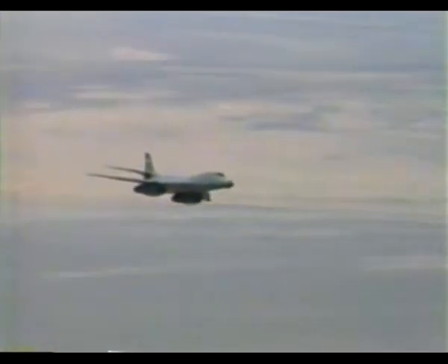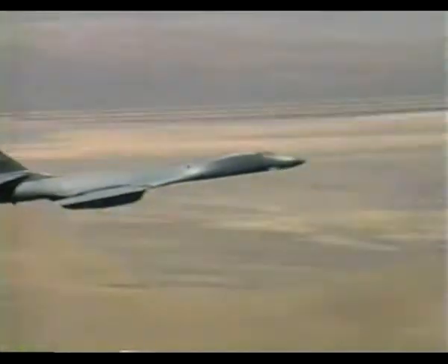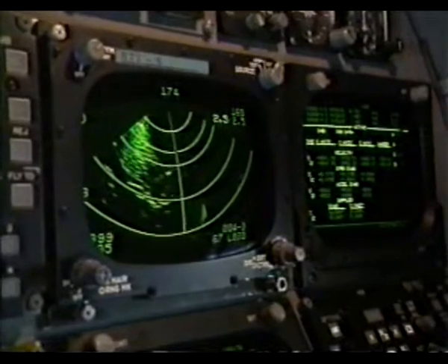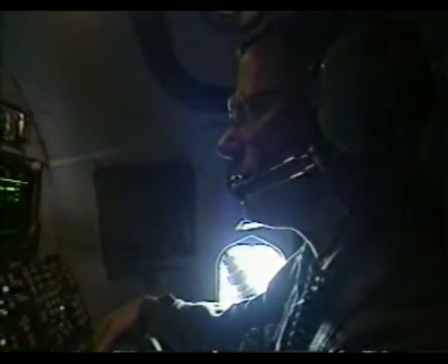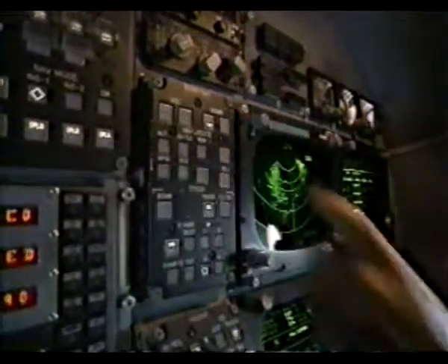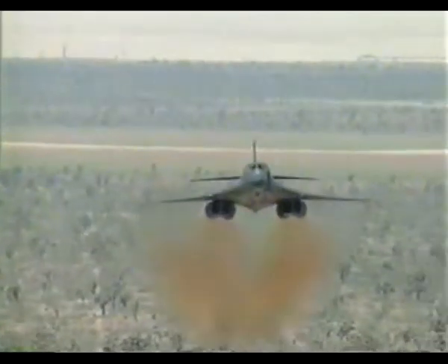The plane's unguided iron bombs are little changed from those used by World War II airmen, but the systems used to aim them are. Here, the offensive radar takes over. The navigator bombardier uses a radar-generated map to guide the pilots to the target. Because the B-1 travels faster than the human eye can focus a bomb sight, the bombardier relies on a computer to release the bombs at the right place and time. If I drop this bomb right now, where will it go? If it says I'm not going to get any closer than right now, then it'll go ahead and release. So the system is constantly updating itself at a very fast rate.